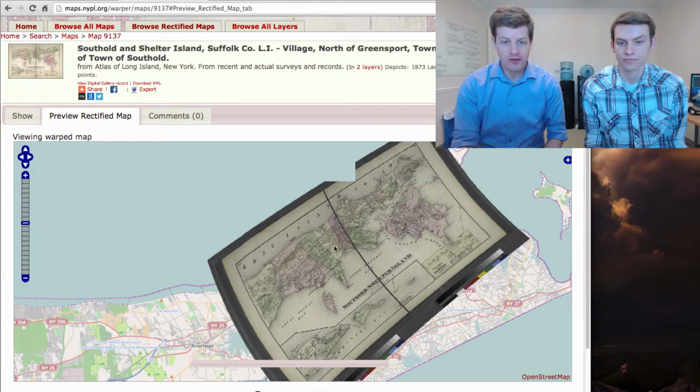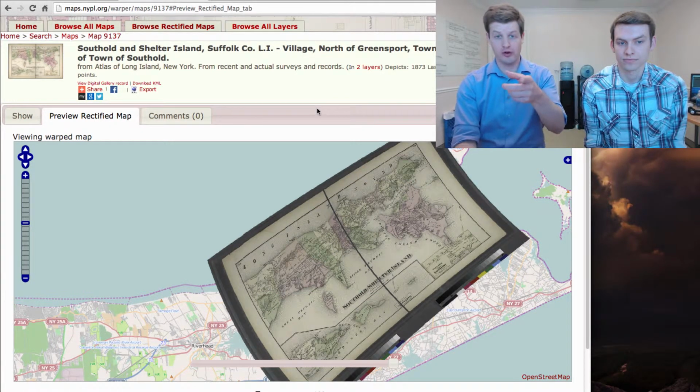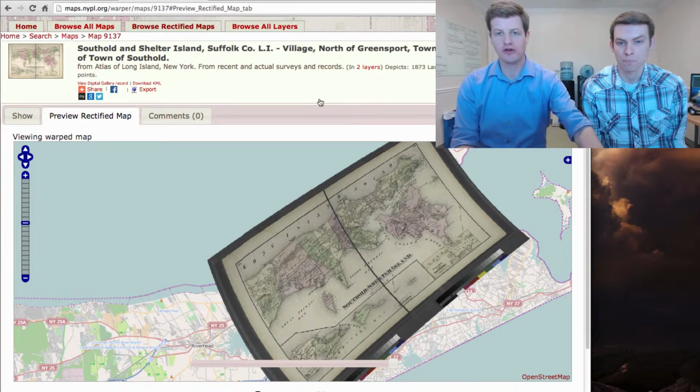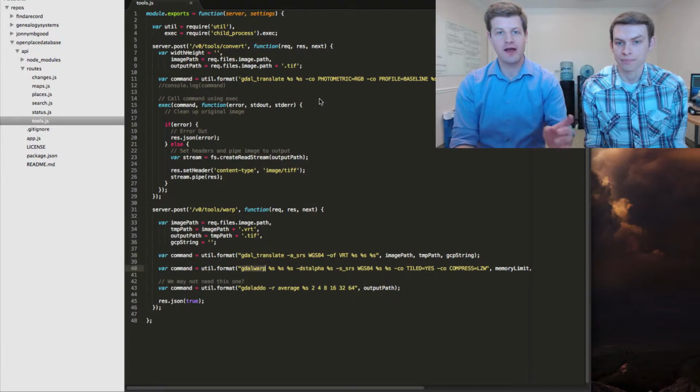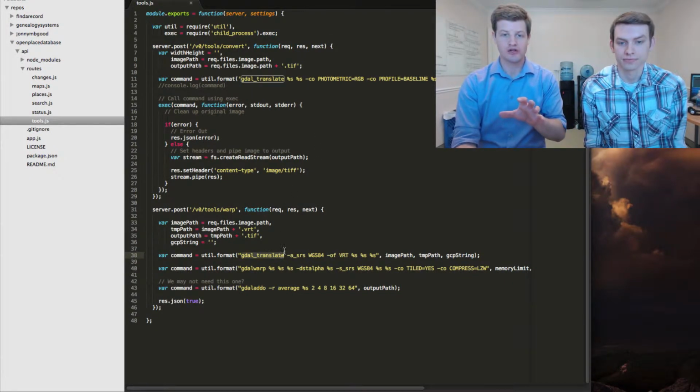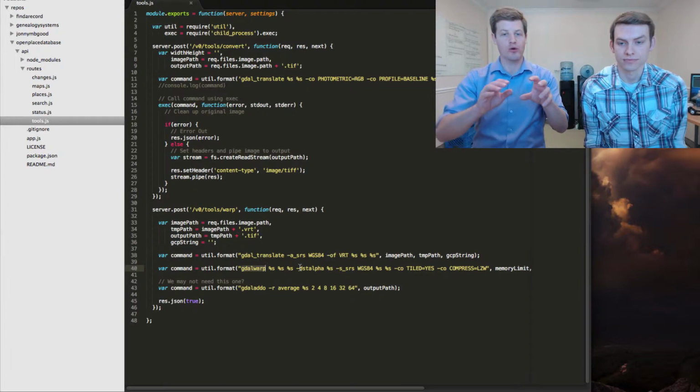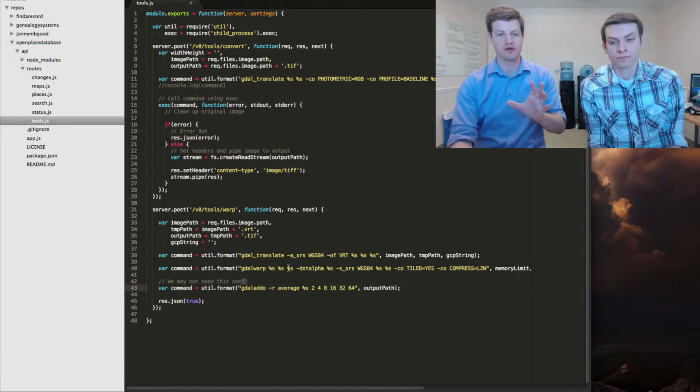This process right here, and this program right here, is actually open source. We took a good look at it and found that it's using GDAL underneath the covers to translate that image into a VRT file, which is a raw file format, and then it runs a GDAL warp and twists that, and then it does a rebuild.